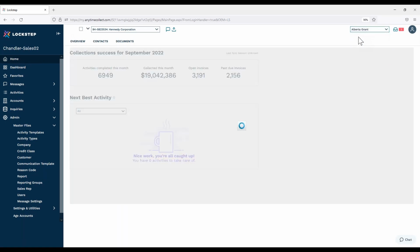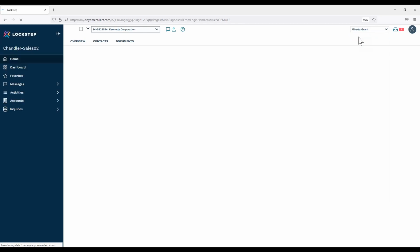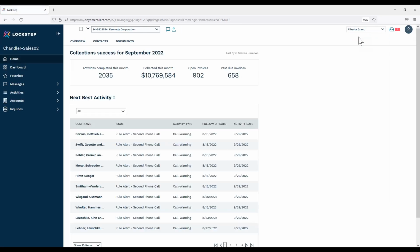Now, typically in that manual process, if you're working off that aging spreadsheet, the collector is going to that aging spreadsheet to figure out who they're going to call next. They're going to Sage 100 to look up that customer, to the email to send that email, and then back either to Sage or to that spreadsheet to add their notes. And so they're working out of typically about 3 different systems. So the great thing about our product, again, is we're able to consolidate that into one spot for the collector.